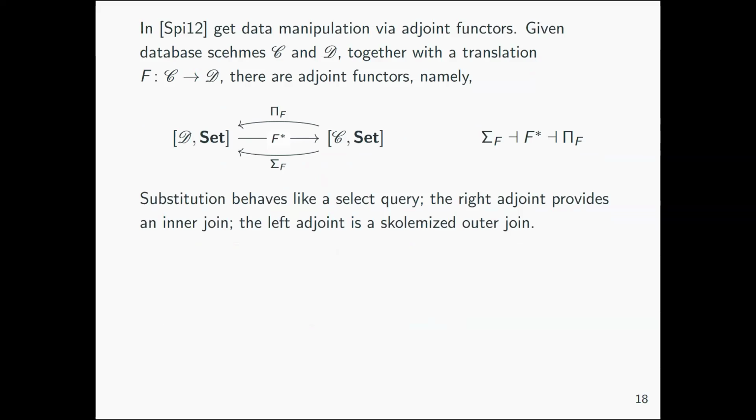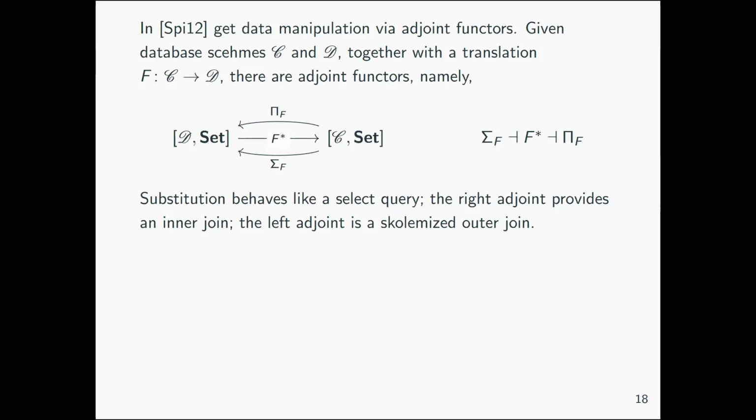How this is done right now, as far as I understand it, although I'm not necessarily up to date with the state of the art, is in the functional viewpoint. If you wanted to do a query or manipulate or migrate your data somehow, what you would have to do is set up another schema, introduce some kind of translation functor that would actually perform the operation, and then you can use these external adjoints in the cocreative categories to perform the manipulation that you're looking for.